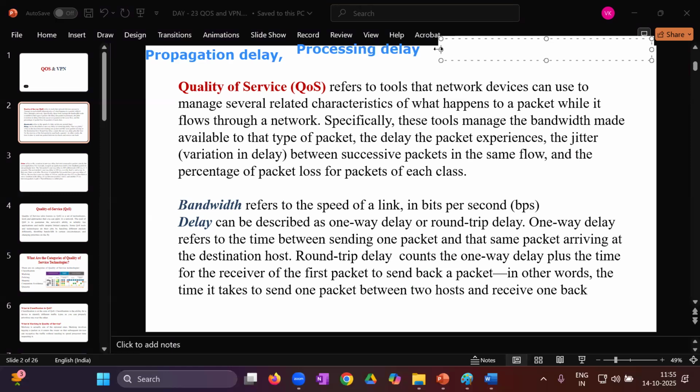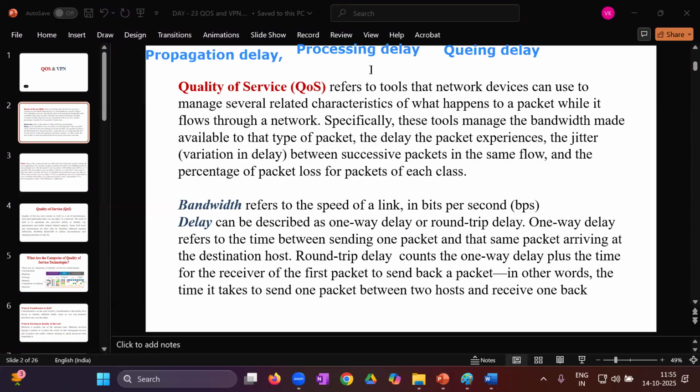Then we have one more type, queuing delay. Now, I will explain all these three types of delay with a very simple example. Let's say you have ordered your food online. If there is more traffic on the road, your order will be delayed. This could be the reason of propagation delay. Now you have ordered, but that particular restaurant is not collecting the order because it has more numbers of orders. So it is delaying the process.